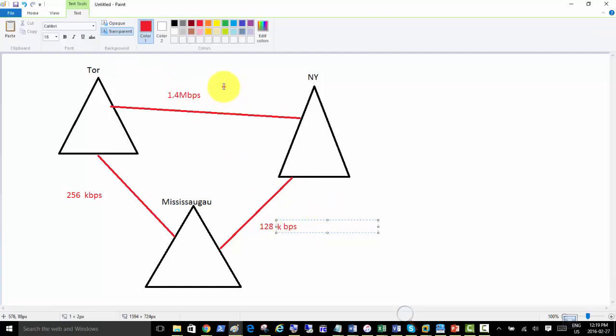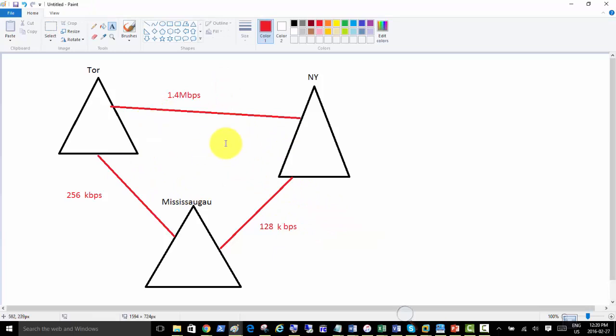Okay, exactly. So what's going on here? What is cost? When I say define the cost here, data is faster going from New York to Toronto. Data needs to go to Mississauga.